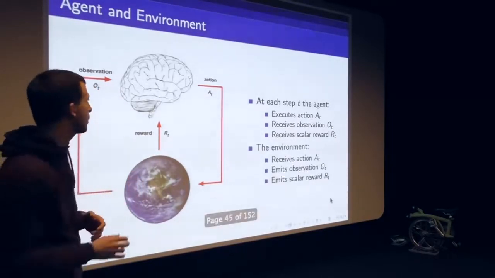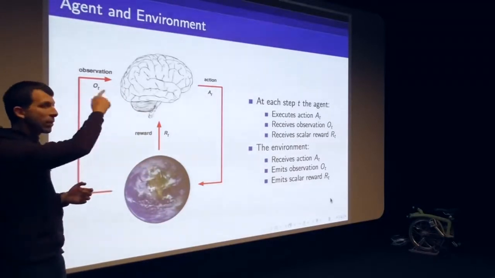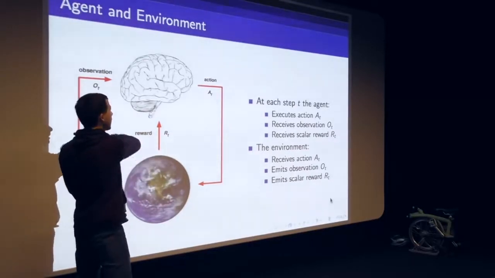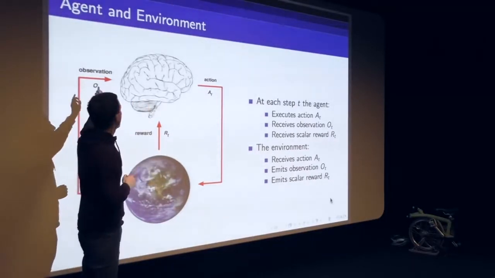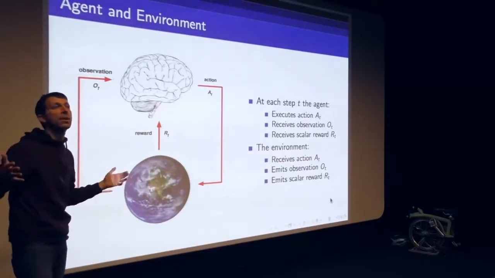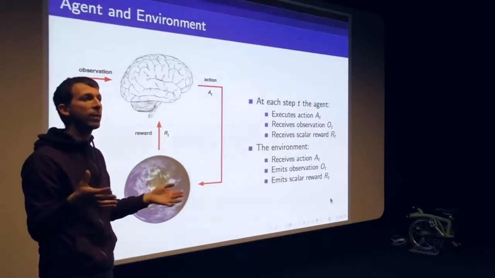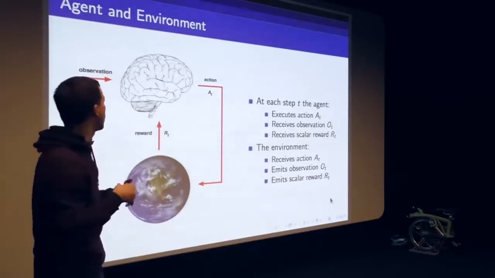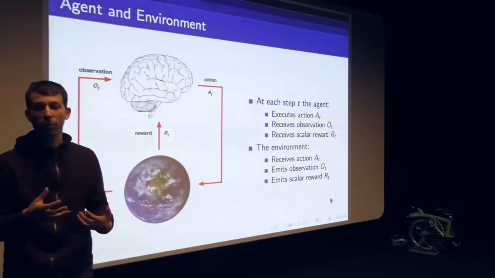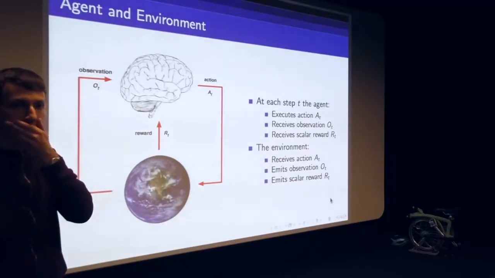Okay? So an interaction between agent and environment. And this just goes on, and the trial and error loop that we define for reinforcement learning is basically a time series of observations, rewards, and actions, and that time series defines the experience of the agent. And that experience is the data that we use for reinforcement learning. So the machine learning problem of RL is concerned with this source of data, this stream of data coming through, observations, actions, rewards.